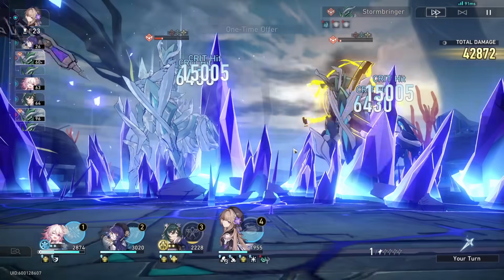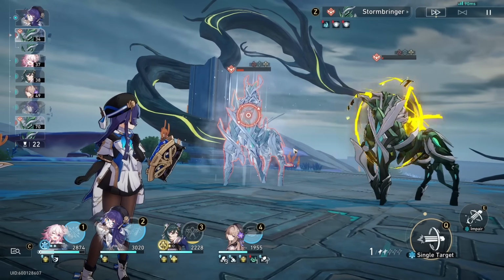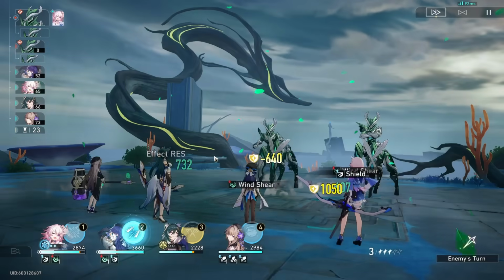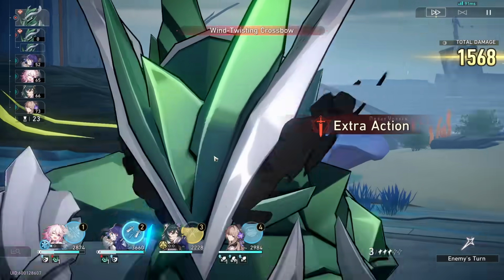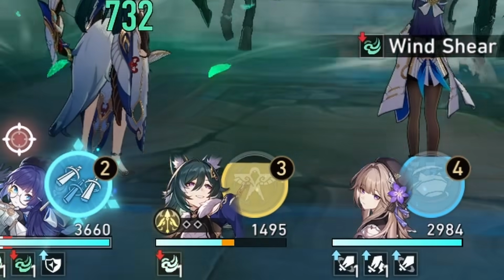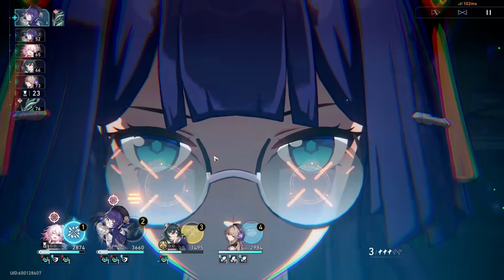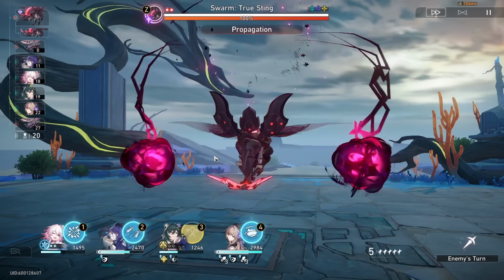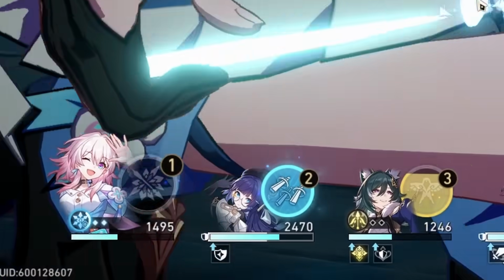However, the big issue here is, one, I don't have a healer, and two, there are Stormbringers, so that means that we take 2 blast attacks. So why are these blast attacks an issue? Well, the more damage we take, the less HP we have to battle True Sting with, and this is compounded by the fact that we don't have a healer. And as seen here, we entered the second wave against the final boss with our team basically in rags.